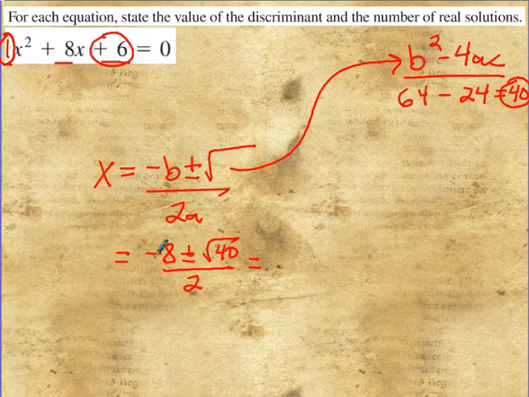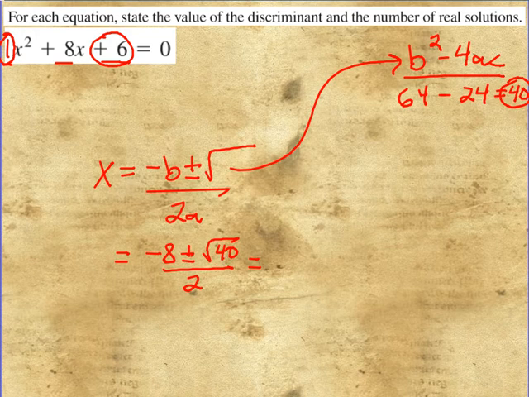Had that been a 0, you'd have negative 8 plus 0, negative 8 minus 0. That's the same thing. That's the reason when this discriminant is 0, you have only one answer. And when this discriminant is a negative number, the square root of a negative is imaginary, you'll have two imaginary answers, complex answers. So with this again, the square root of 40, let me point something else out. Had this been a number like 36, 49, 64, something you could take the square root of, this would have been factorable. If you get a number here that you can actually take the square root of, that means your answer is going to be a whole lot simpler.